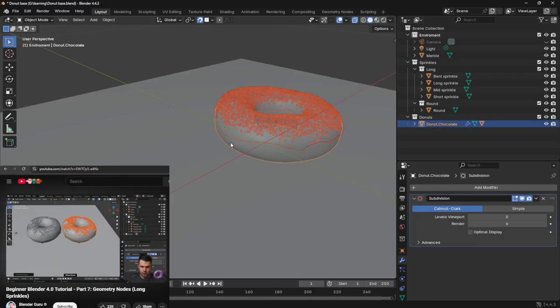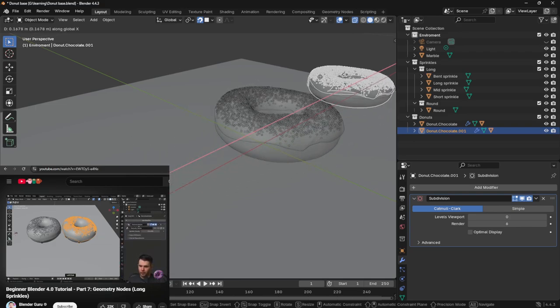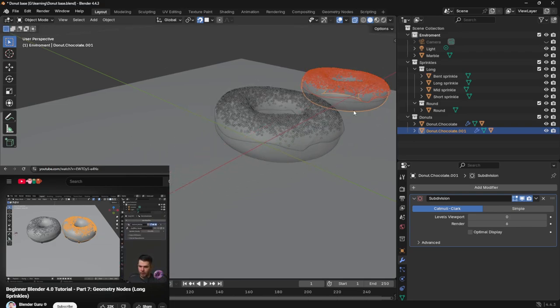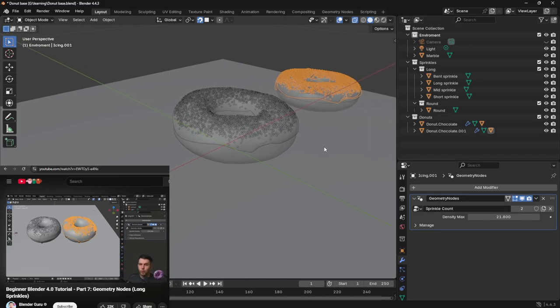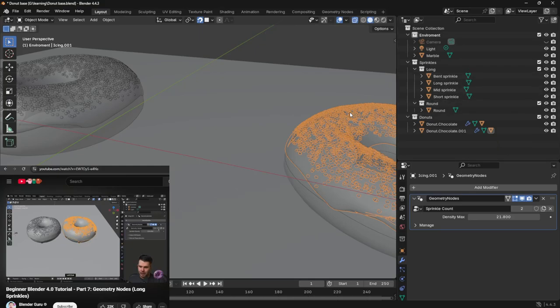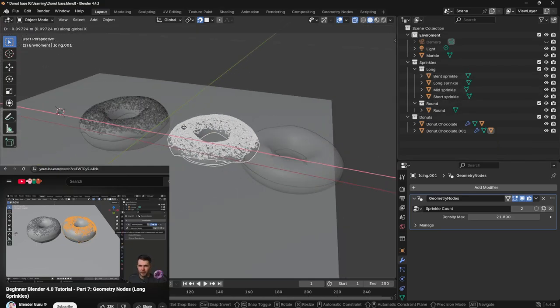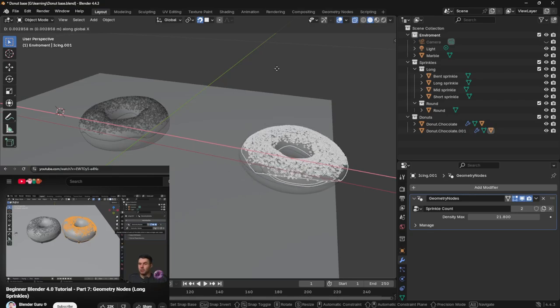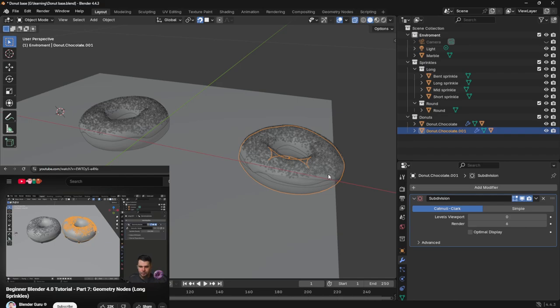So it's just placed next to it, and then clicking your icing, you can see we've got the modifier stack that we created the geometry nodes on. And if we were to start tweaking this and make this look like long sprinkles, it would apply to this one over here, because we can see that little number next to it. And that number, if you hover over it, I think we mentioned it before, displays the number of users sharing this data. So any change you make to this is going to be reflected on that one.